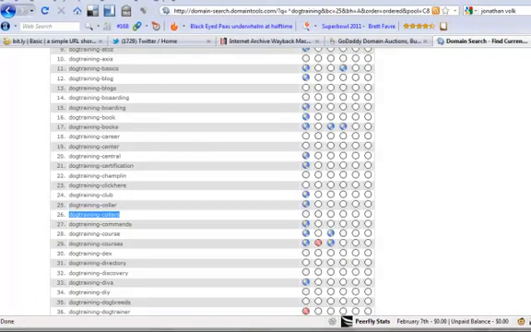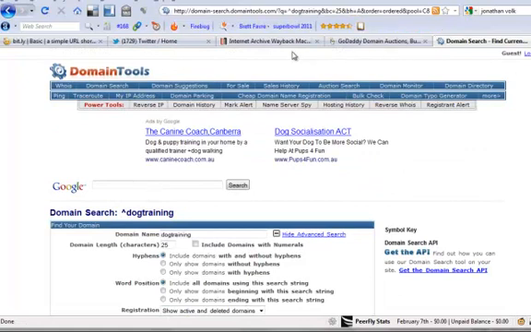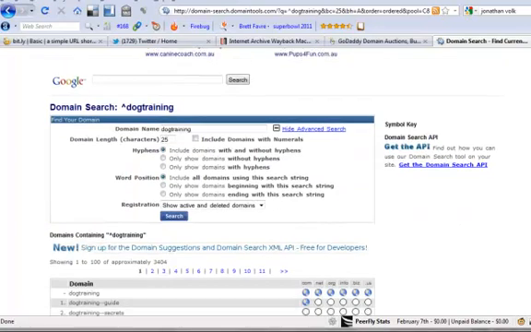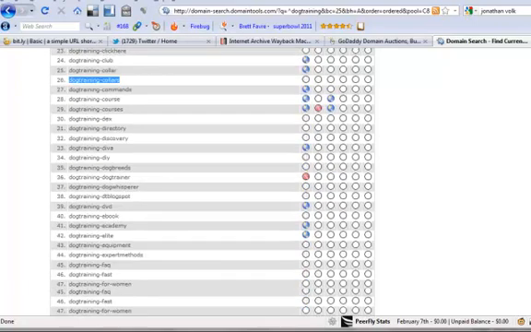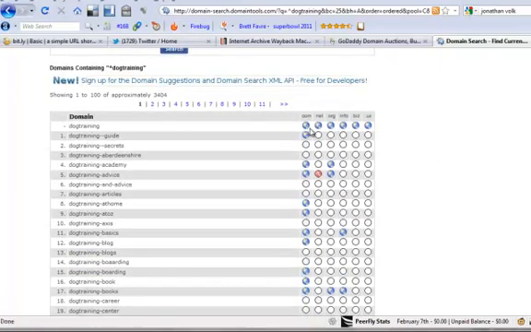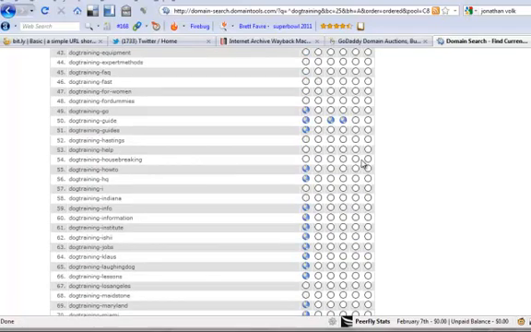Third tool is the domain tools. And if you want to search and see what's available in a niche like dog training, you can use the advanced search filters here, and you can actually get a really good display of what's available and also some great ideas. That's the point that I didn't make here. This domaintools.com will actually suggest domain names that are relevant to your search criteria. So it's a wonderful resource. And the display is quite nice because you can actually see which ones are popular with the .com, .net, .org, .info, .biz, .us. And you can actually do a lot of research just by going to this one site.